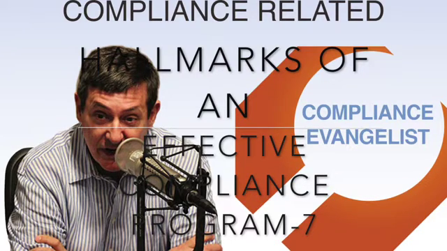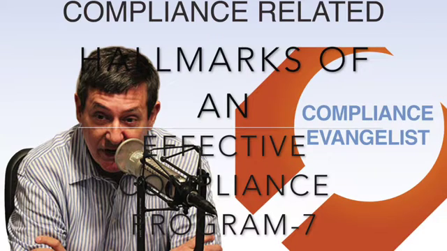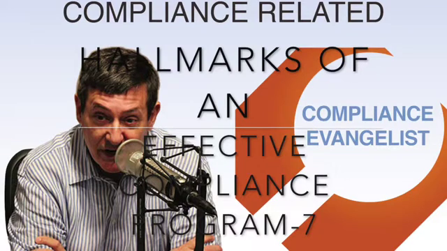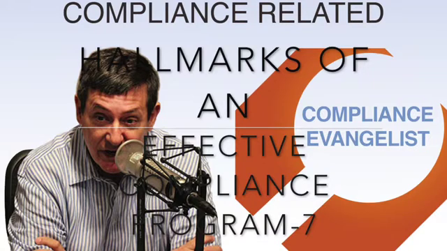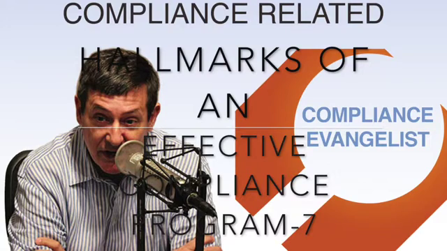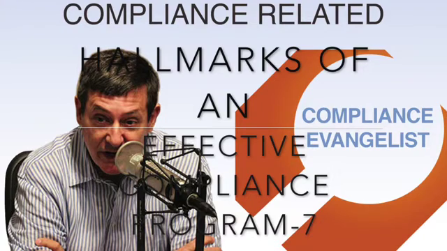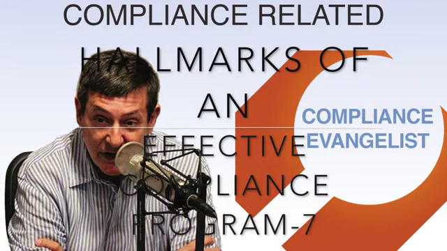The FCPA guidance gives some thoughts on this, obviously, as it's important. The Department says that you should utilize risk-based due diligence, that companies need to understand the business rationale for including third parties in the business arrangement, and you need to have some form of ongoing monitoring. However, I would actually take a different approach. I break down the life cycle of third-party risk management into 5 steps, and I'm going to go through each of these 5 steps because I think it's important for you in the best practices program.